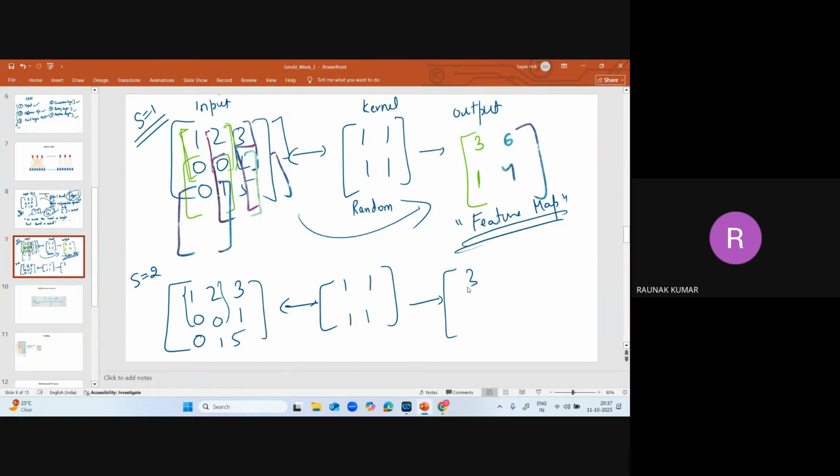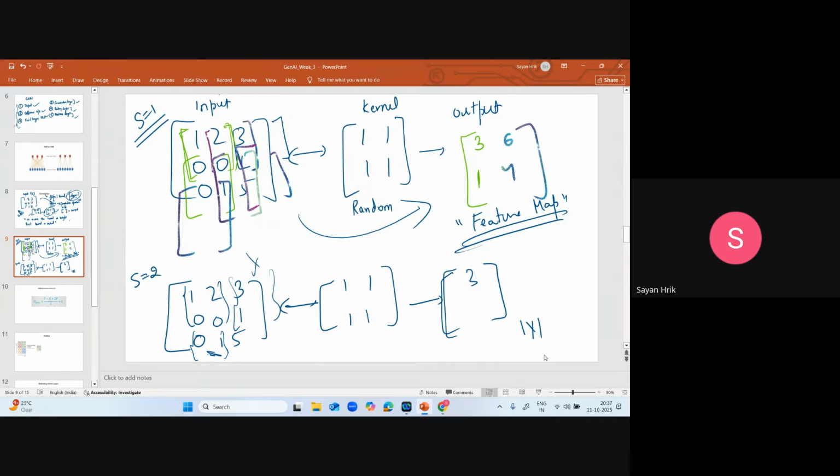Right side. Bottom. Okay, first let's do the right shift. If we shift by 2 to the right, we have this. Not possible. I can't do anything here. Let's shift by 2 to the bottom. Bottom is also not possible, because it's over in both cases. Once I move down 2 steps, it's over. I have nothing here. That means this is my output. My convolution is over. This is my new output. So I got a 1 cross 1 output. There's nothing wrong in this. This is how it works.